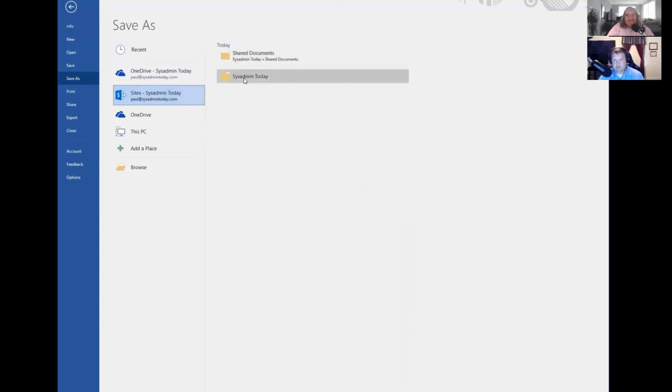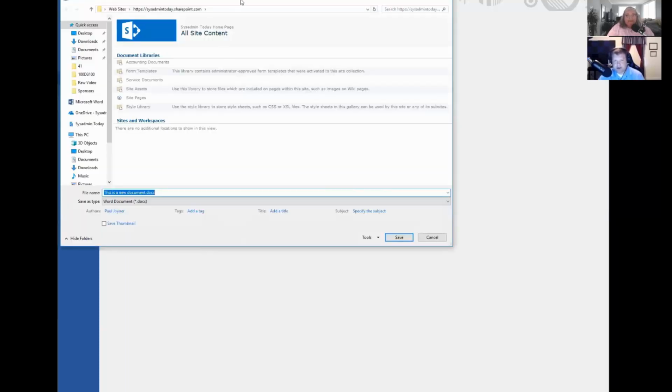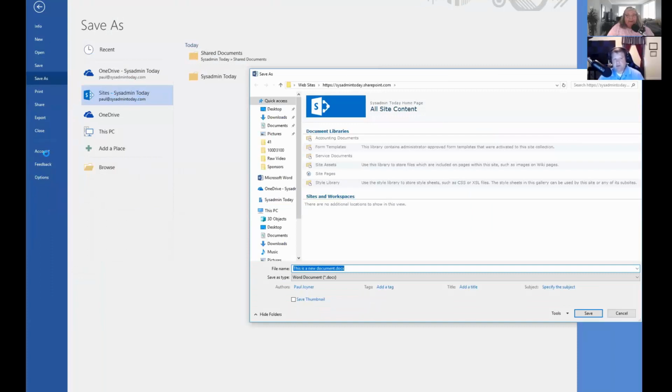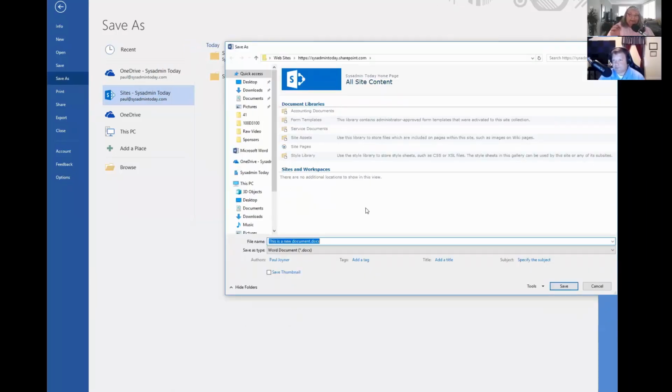And we're going to go to my sysadmin today. I've already been to one. You've got to be logged in to your Office 365. Correct. Yes, you have to be logged in through your account. And I'll just stop here and say that this is where people start going, it's not working. I'm like, because you're logged into your Gmail account with your home Office 365. This isn't going to work then. You've got to have it all set up right. So technicians, make sure people are logged out of their home account and logged into the business one.